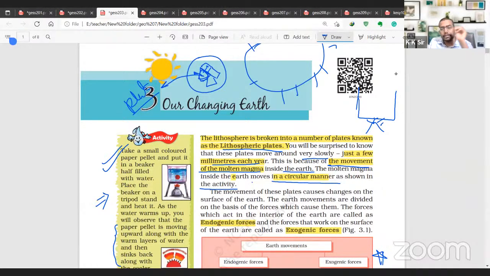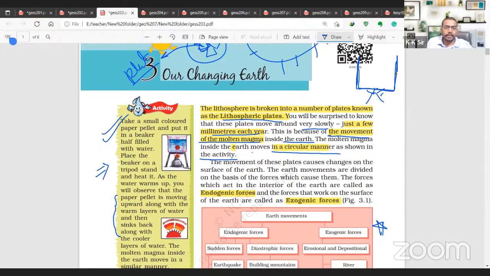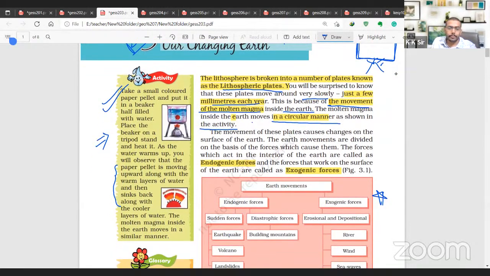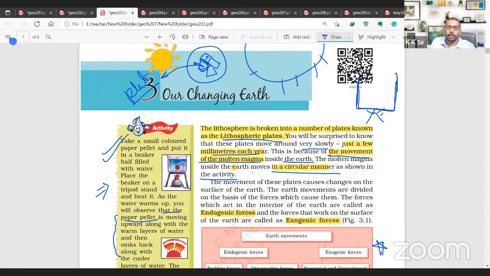Now when you boil the water, how does the water move? Many of you might not have taken care of it. But via this experiment, you will see that when you boil the water, you put some paper pellets in the boiling water. Boiling water में क्या करो, ऐसे पेपर के कुछ टुकड़े डाल दो, गोल गोल करके तुम पेपर डाल दो, pellets बना के, गोली बना के.